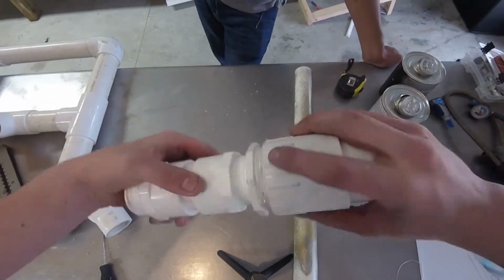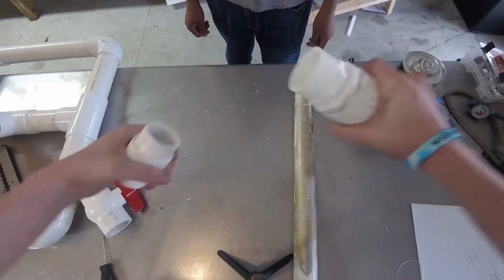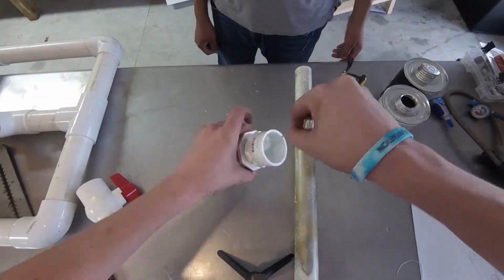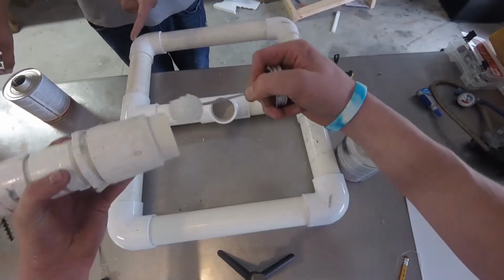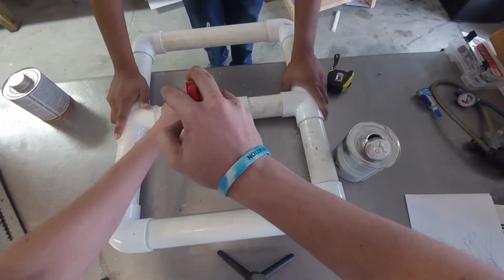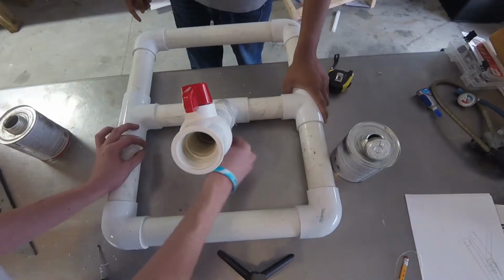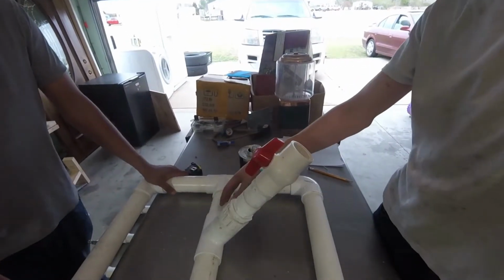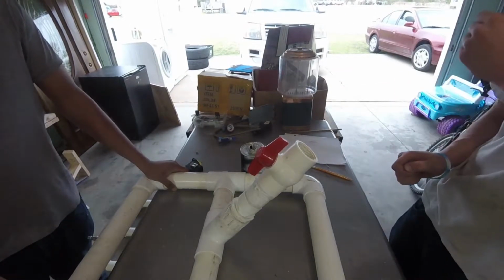Alright, we're gonna thread these together. These things got put together, so we're gonna do that now. Okay, we're gonna glue this in. You just cleaned it, I watched you. And there we have it. We have the cannon base and air tank and the main stem completed. And now all we gotta do is throw some barrels on it and go shoot some cool stuff.